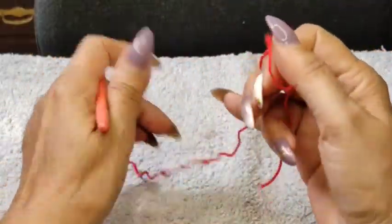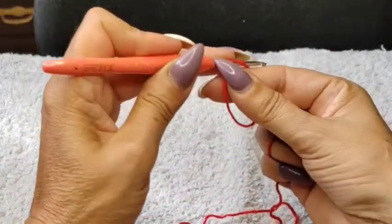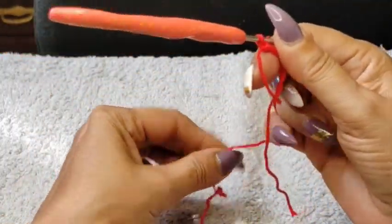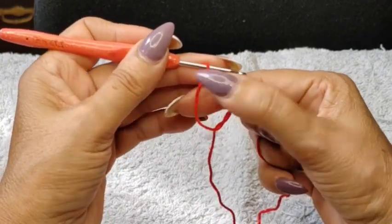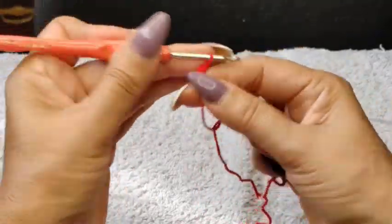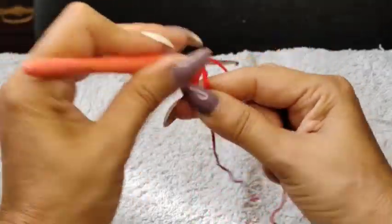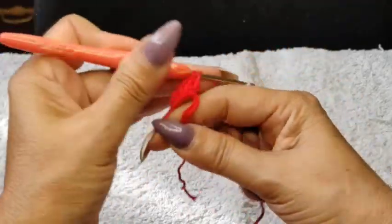So I'm going to create that magic circle. Bring in my string in that circle and secure it with a slip stitch. If you can't do the magic circle, then you can do a 6 to 8 chain, depending upon your tension. Inside of this magic circle, I'm going to come back in, do my single and 2 chain. And I'm going to continue to do double crochets inside of this circle. I'm going to do 32 double crochets.